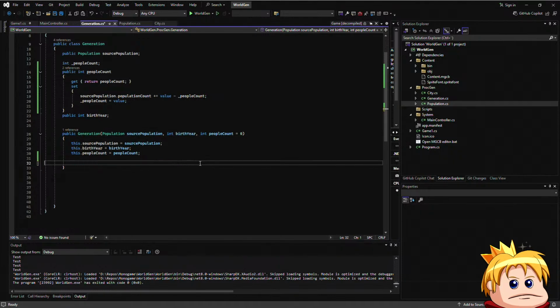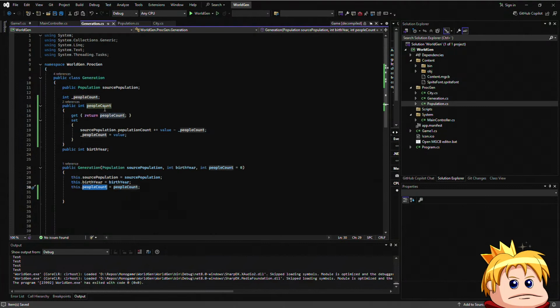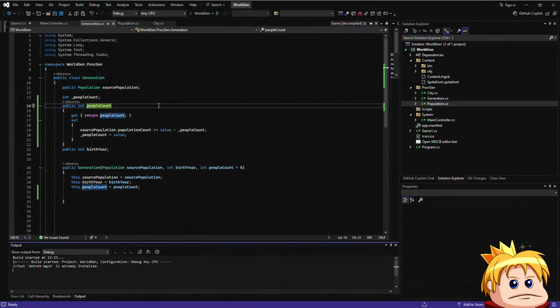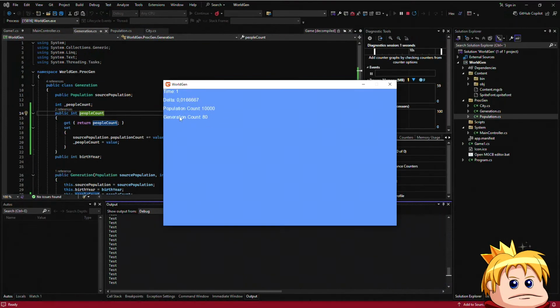But I don't need to do that, because I've already set people count as a getter or as a setter to do that. Alright, so now we have 80 generations and 10,000 people.